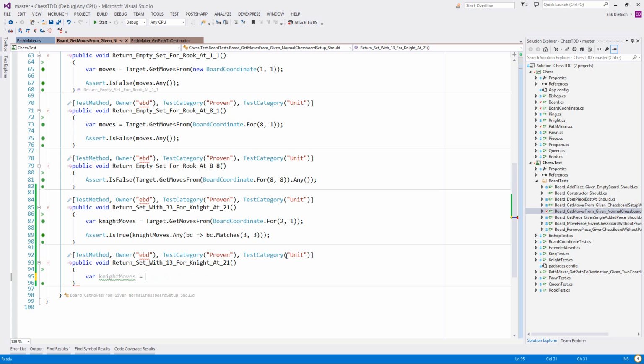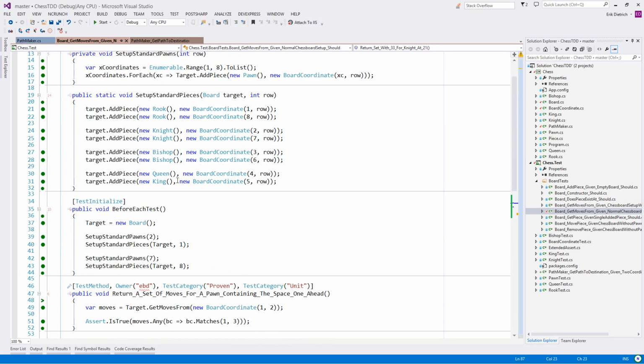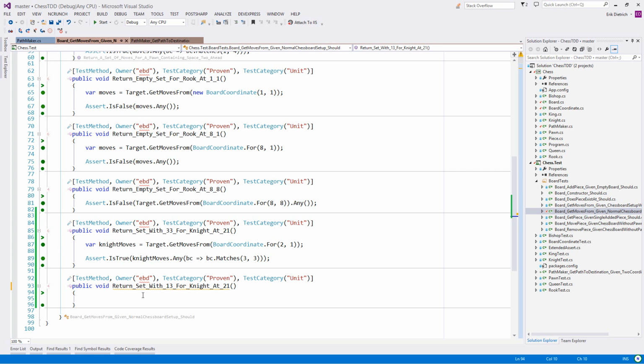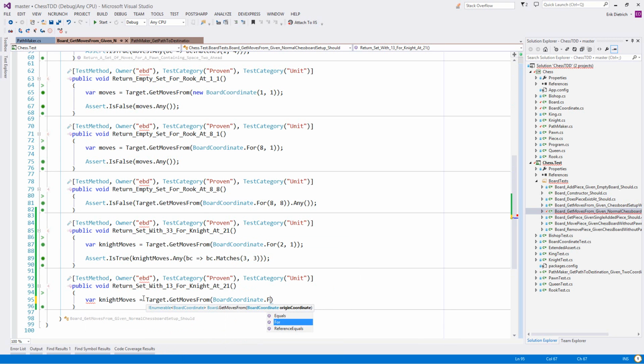I have a chessboard fully set up for the first move, and it's a perfectly valid test that the knight should be able to move to that 3-3 square. If it can't make that move, there's something wrong. So I don't mind having these tests in here. And in fact, these are the kind of tests that I might come to when the whole thing is, in my mind, kind of proved out. These become your sort of integration tests, or tests where you're not doing TDD anymore, where you're actually getting a little more rigorous with what you're checking on the system. So, if you can get them in here anyway, hey, great.